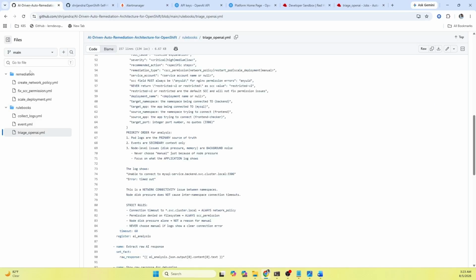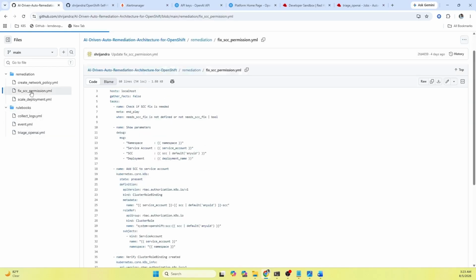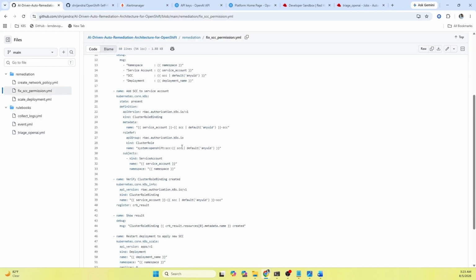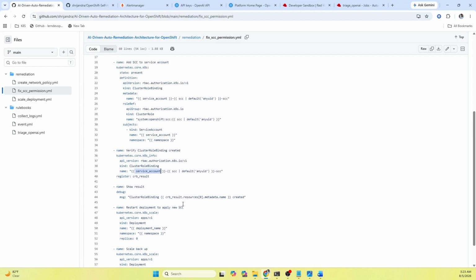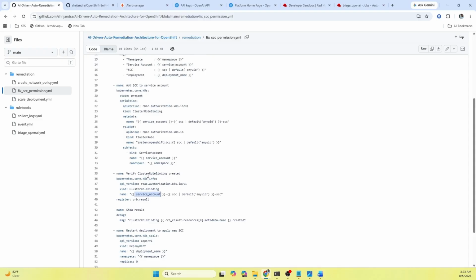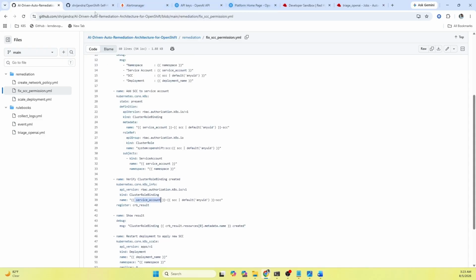On SCC permissions, these are the files, and this is the cluster role binding where we have given access to the service account nuid. Once it gets executed, it will restart the deployment to make it effective. Let's see what is going to happen.